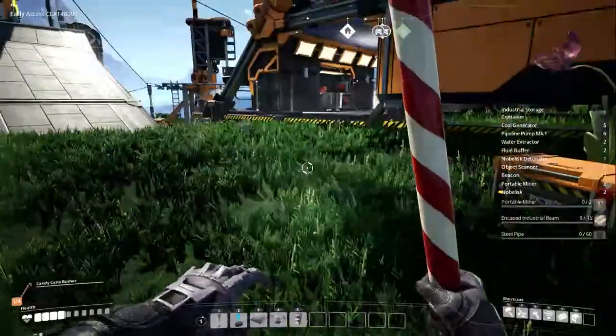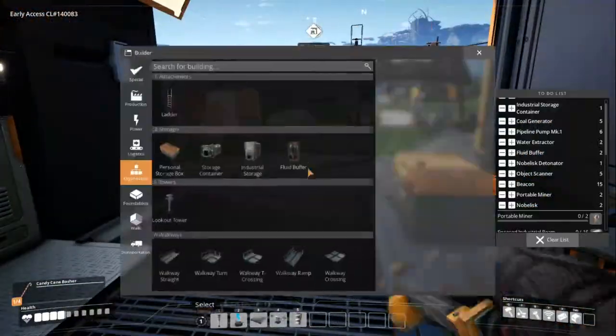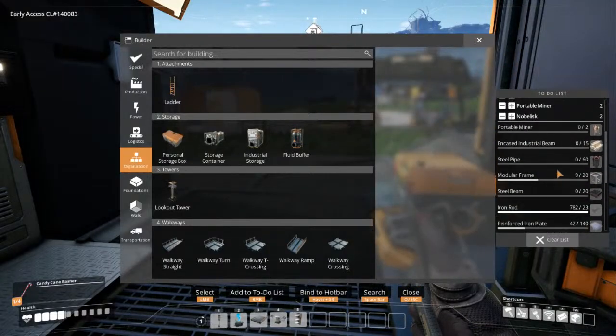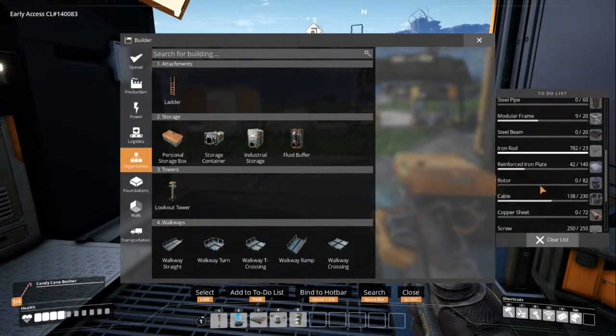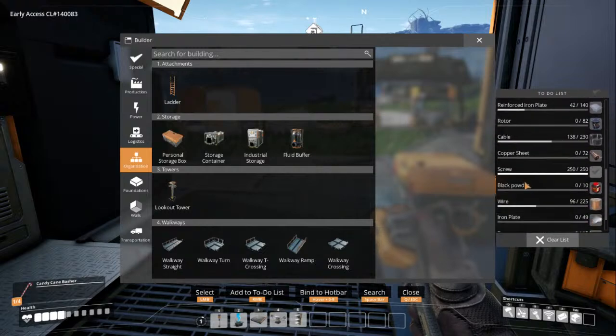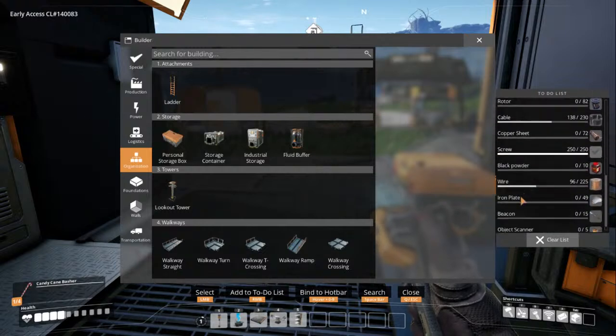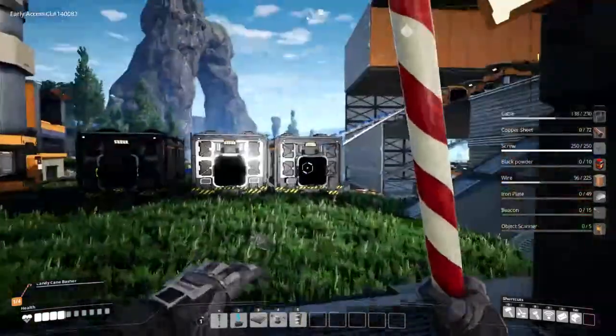So I did actually have a little look. Hold on, let's just see what we have. So we need to get modular frames, reinforced plates, rotors, cable, copper sheets, wire, iron plates. Okay. Because that's all the stuff that is going to make all the other stuff.